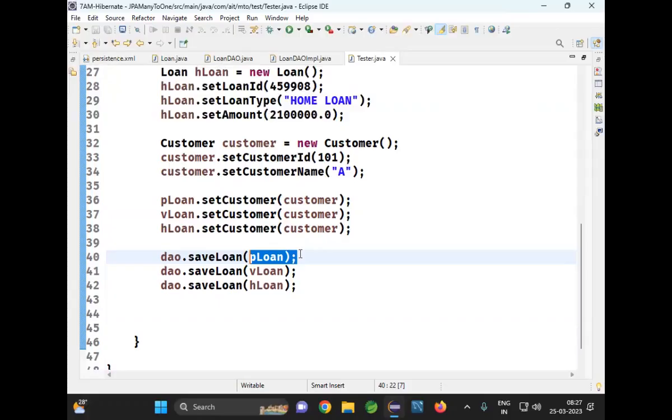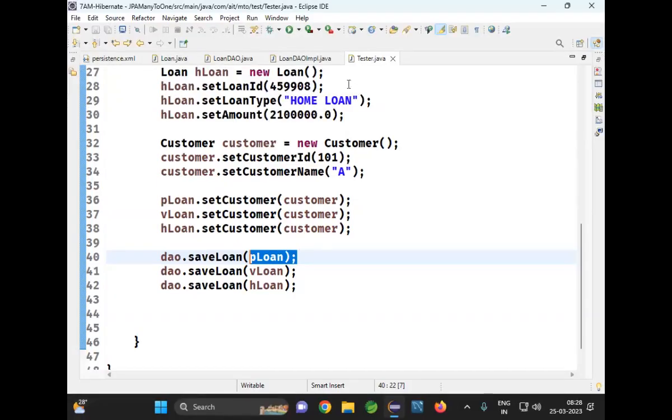If the customer does not exist, then there is no customer details in the database, so it will insert the customer details and then loan details. Correct? If the customer details are already there in the database, then only loan details are inserted. It won't give any exception.